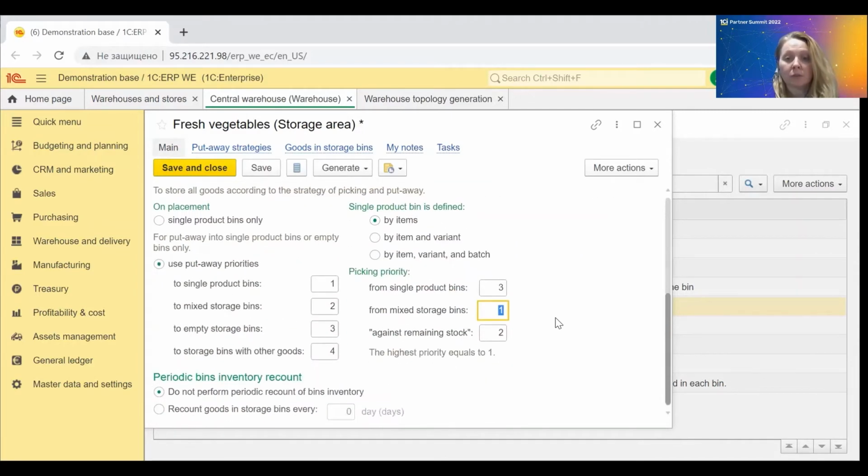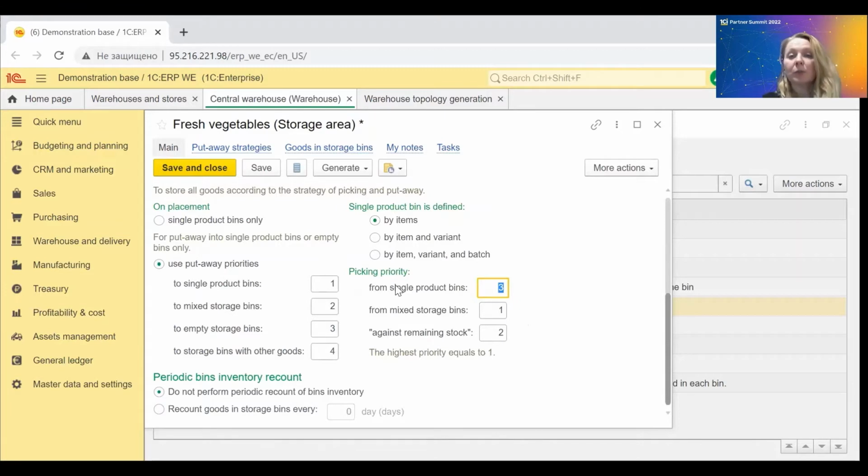If the goods are not enough for shipment, then we'll take them from those bins where the goods quantity is minimum, in order to completely free up the bin. If the goods are still not enough for shipment, then we will take them from bins with the same goods.